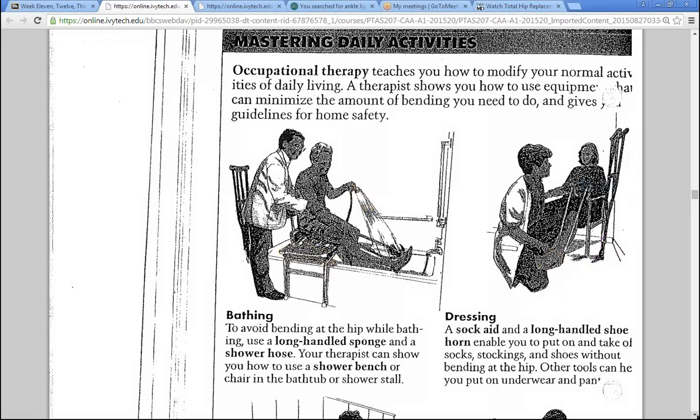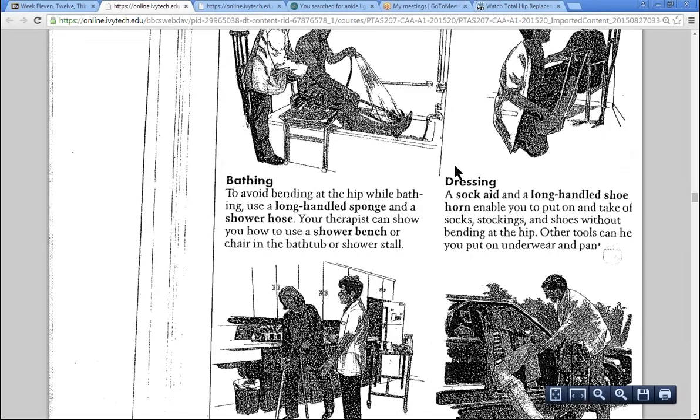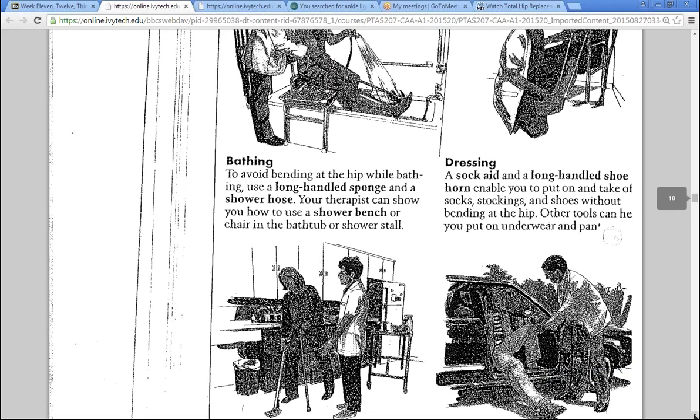Long-handled shoehorn, we also have those in our clinic. We have all of these devices except for the shower head. The long-handled shoehorn is just a shoehorn that you stick inside the shoe to pull the back of the shoe back, and then you use the heel. You slide the foot into the shoe, and you use the heel to slide along the shoehorn. Normally they're about, I don't know, like 4 or 5 inches long. The long-handled shoehorn is more like 1.5 feet long, so that you can reach the shoe without, again, flexing forward.